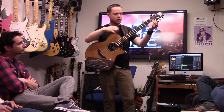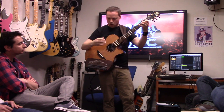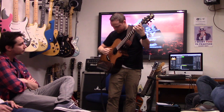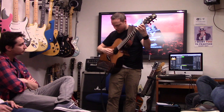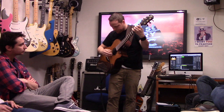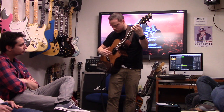So I start with an E chord. I got this exercise from a classical guitar book, and I sort of varied it. And the whole idea is that you go four in a row, so thumb, index, middle, ring, then go to the next string, and then up to here. So I'm basically doing kind of like four strings at a time. And then, so index here, then thumb, and then on my way back down, I'm going 3, 2, 1, 3, 2, 1, 3, 2, 1.